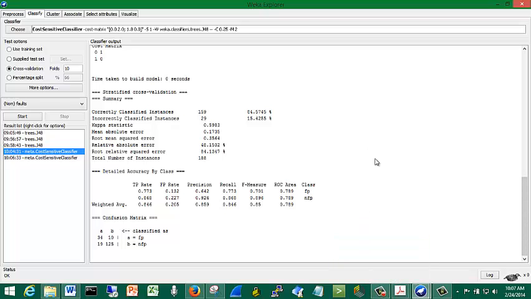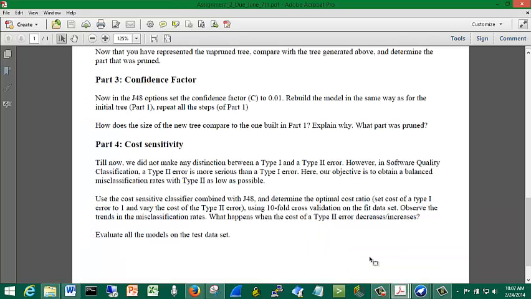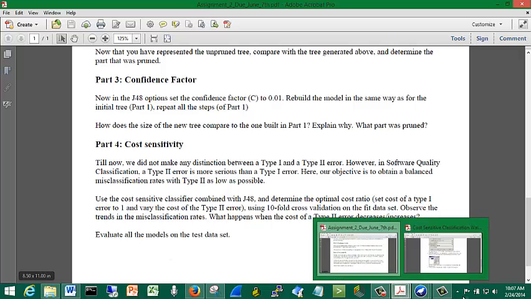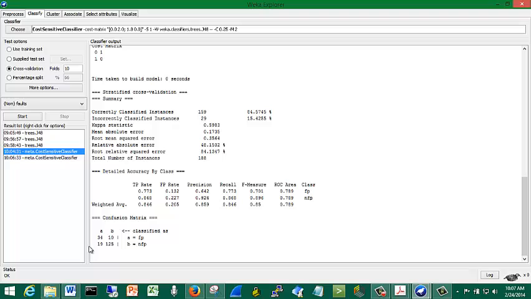Okay, so the other part that you saw in here, it's telling you in your assignment: as the cost of the type 2 error decreases, what happens? And if it increases, what happens? When they're asking you what happens, what they're referring to is what it's doing to the false negative rate, false positive rate, excuse me.